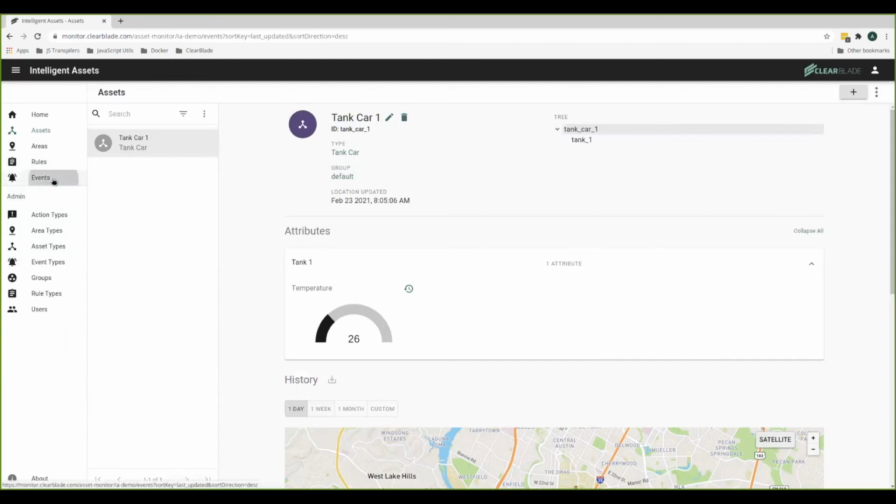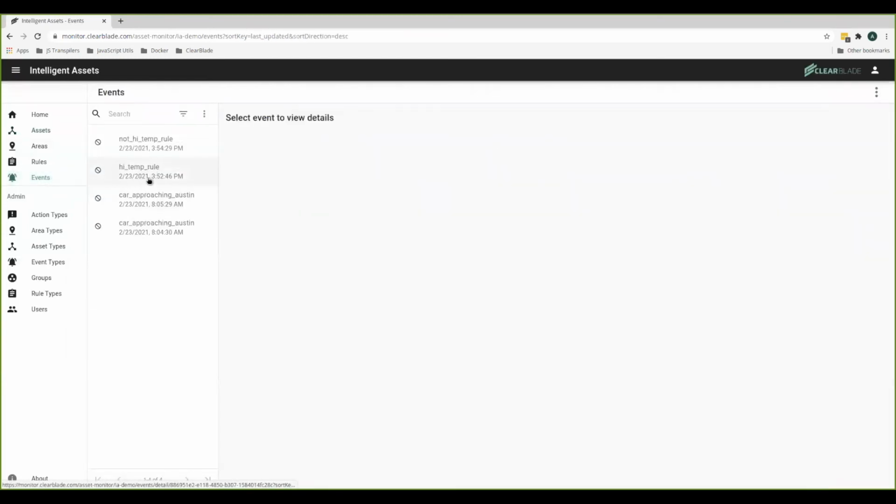Let's take a look. So you see that the high temp rule event has been closed, and the not high temp rule event was generated and it closed itself. It was an event that did not have its own open and closed state, so it was closed to begin with. So that's how you can have a rule be closed by another rule. And once again, the closing rule, when it fired, it did not generate another email. That is how we expect it to work.